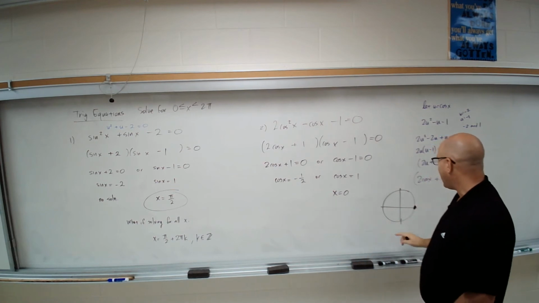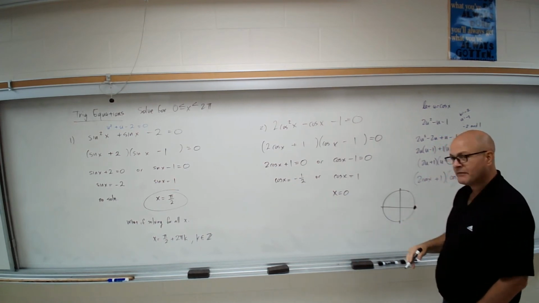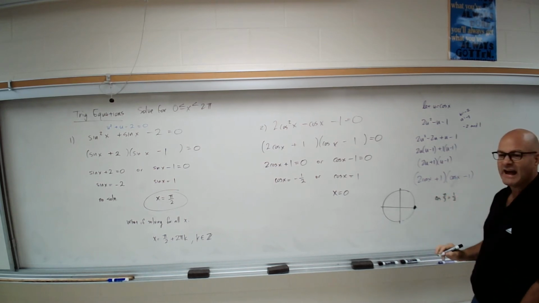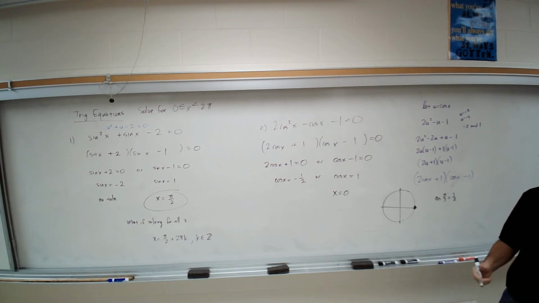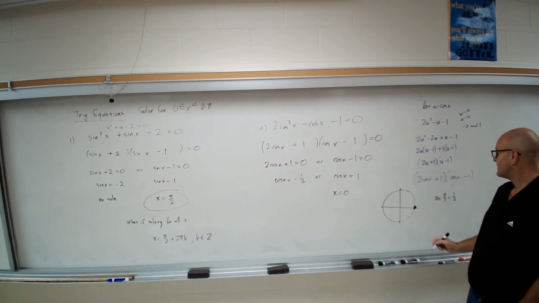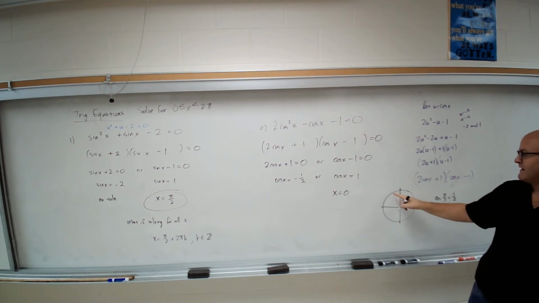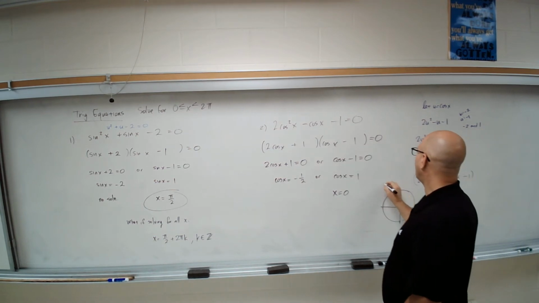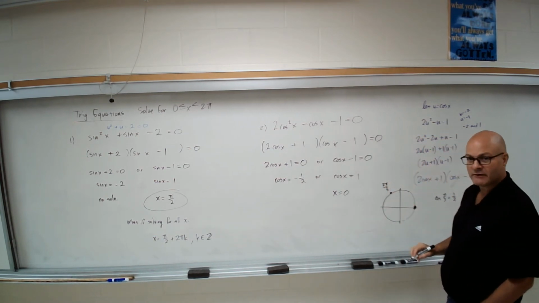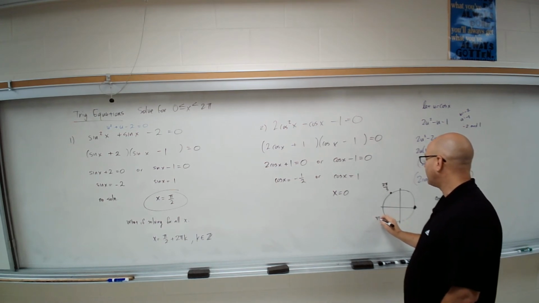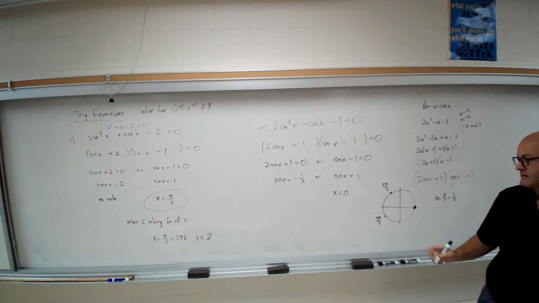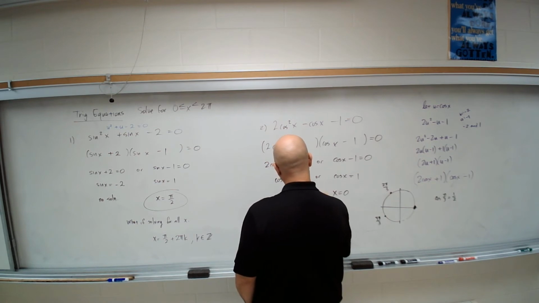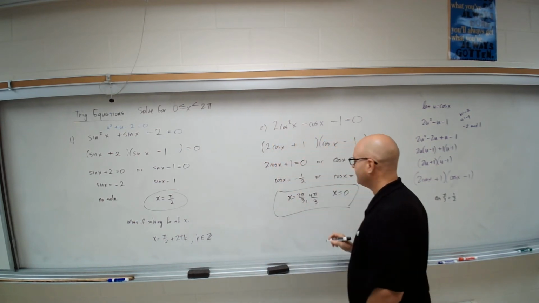And then -1/2. Well, for starters, I know that the cosine of pi over 3 is +1/2, correct? That's just from my first quadrant. Now, I know versions of this pi over 3 that exist in the second and third quadrant are going to be my answer. So that's over here where the numerator is 1 less, so that's 2 pi over 3. And then over here where it's 4 pi over 3. So then our answers here would be x equals 2 pi over 3, 4 pi over 3, and 0.